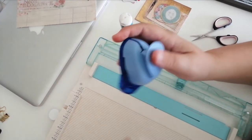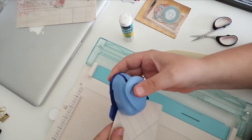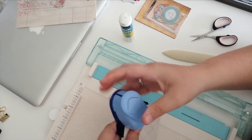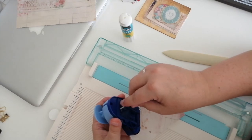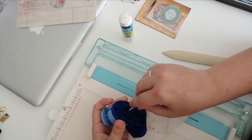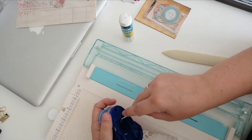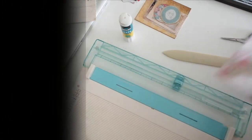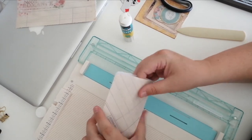See, I round it. I have a problem with my punch, so you have a cut here, because the punch didn't work with me. It really didn't work. I needed to ask my husband to get me my punch back. It's a very old punch. I have another round corner punch, but it just didn't. Now you can see I rounded it.